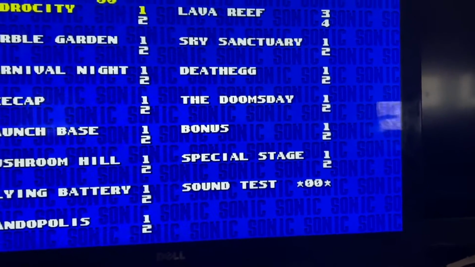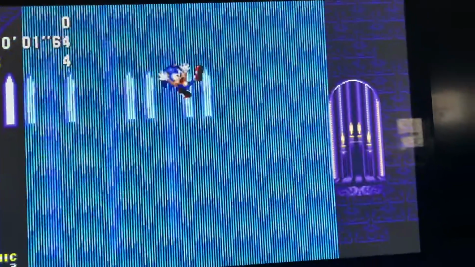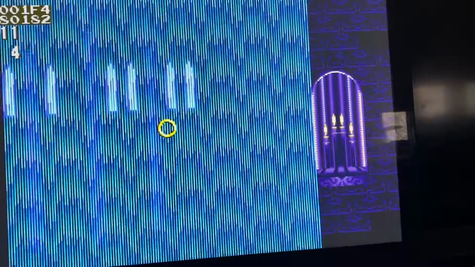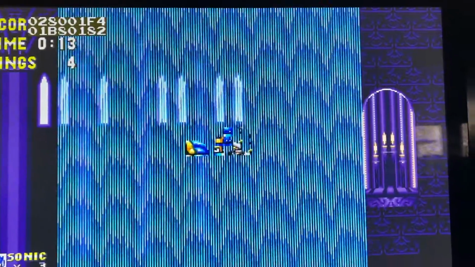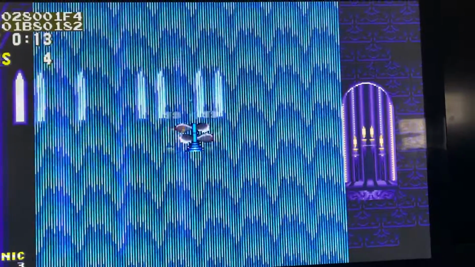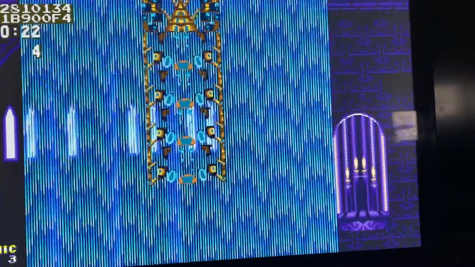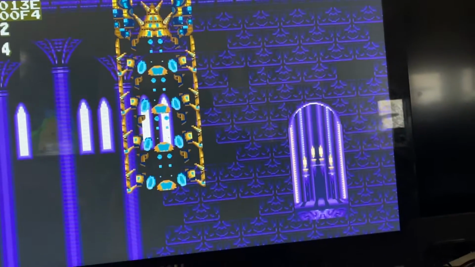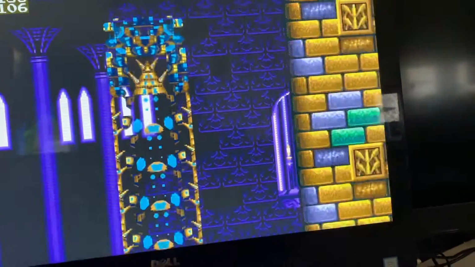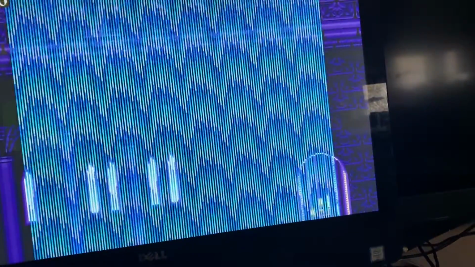Go to Hydro City. And, okay. So, get to the glitched out upper waterfall. Here we go. And then to place items, I believe it's X. Right? Is it Y? I'm not sure. Okay, I think it's X.